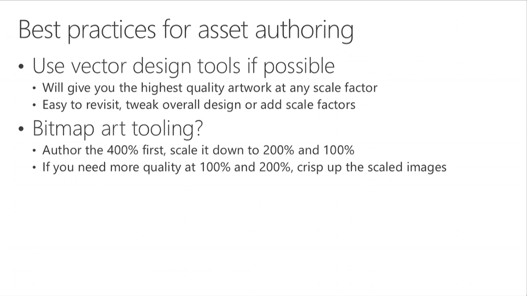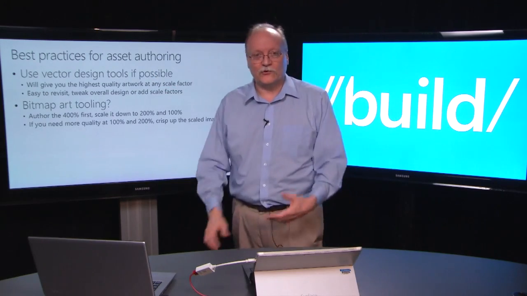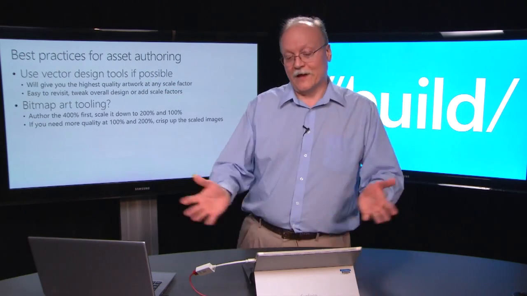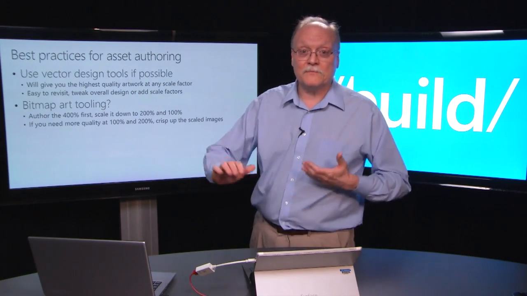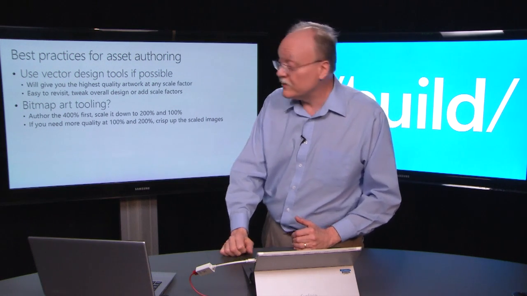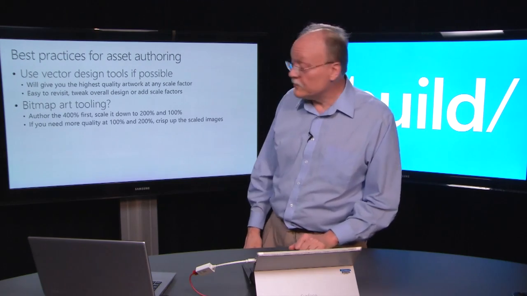You can just imagine you put out your app, it's selling well, but there's a barrier towards it in Europe because you need some localized versions, and unfortunately your artwork has some of that localized text in it. Well, if you use vector design tools, you just go back in there and you edit those strings and you spit them out, and you use MRT to organize them as both scale factor and language dependent assets, and you're done. So it's a lot easier than having to work with bitmap editors.